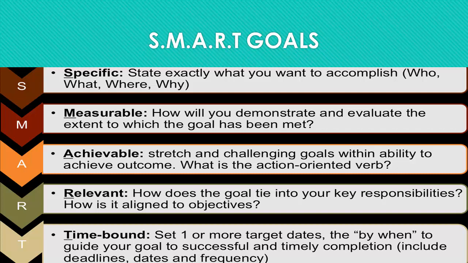Alright, so now we're moving on to relevant. So this is just us making sure that we're taking the appropriate steps for our specific goal. So for example, if I was training to run a 5-mile race, I really wouldn't spend a whole lot of time running 20-yard dashes. Right, because that's kind of counterproductive, because I'm not training to run 20-yard dashes, I'm training to run 5 miles. So that's really what relevant is. It's just making sure that our steps are appropriate for a specific goal.